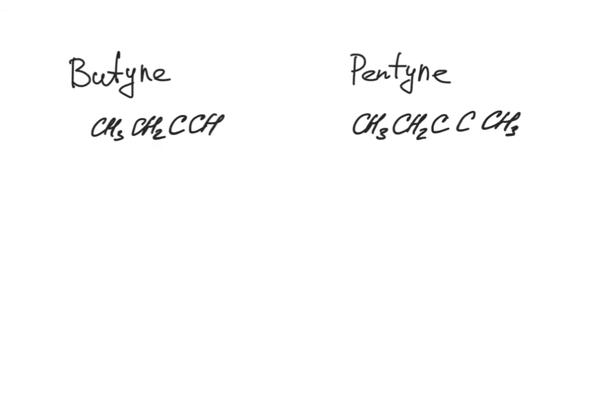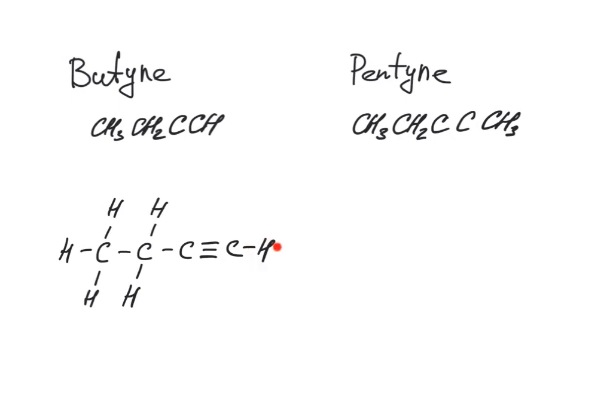Now, let's decipher this butyne and pentyne. Let's find a triple bond in those molecules. So butyne, 4 carbons, and on the first carbon we see 3 hydrogens. The second carbon has 2 hydrogens, and then we see an empty carbon, a carbon with no hydrogens, and the last one contains only 1 hydrogen. So the triple bond is right here between these 2 carbons. It explains why this carbon over here doesn't have any hydrogens attached to it, because it is too busy holding on to neighboring carbons, and this carbon has only 1 electron ready to be bonded with the hydrogen.